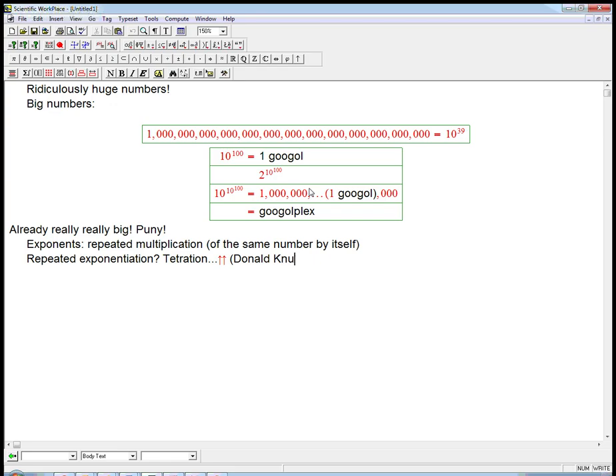And we can maybe say later why it's called tetration — why the tetra for Greek for four comes in. There's a nice notation for it, which is called the double up arrow notation. This is due to Donald Knuth, who has done a lot of incredibly important work in theoretical computer science, programming, foundations of mathematics, and all kinds of good stuff. Here's the definition: 10 double-up-arrow 3 means take 10 and exponentiate it by itself three times — write it down three times. That's 10 to the 10 to the 10. The parentheses are always implied to be going right to left. If it was 10 to the 10, and then you just take that to the 10, by laws of exponents that's just a silly way of writing 10 to the 10 times 10, which is still a Google. But it's not nearly as big as one followed by 10 billion zeros, which is 10 double-up-arrow 3.